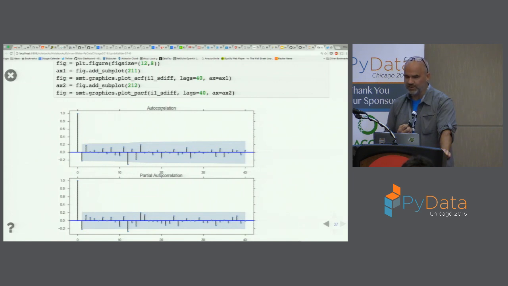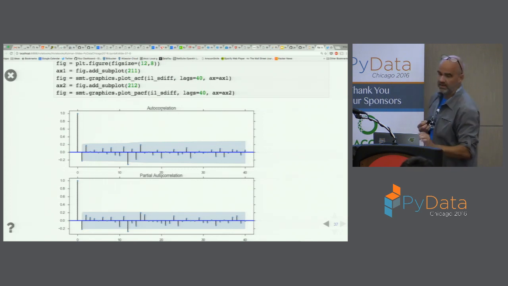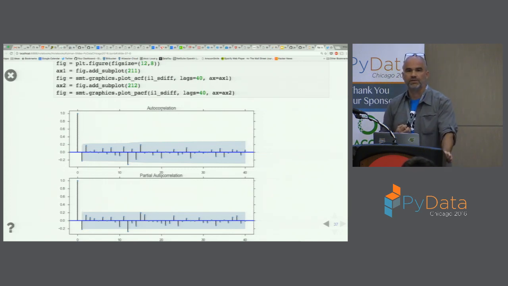So I don't want to go into this too deeply, but if you're doing these types of ARIMA models, basically the thing you have to do is figure out where the autocorrelations are in your data. And typically the way you do that is you difference the time series to find the seasonal aspect, you difference the time series to find any other autocorrelations. And then you can plot these autocorrelation and partial autocorrelation diagrams. These are actually features in statsmodels too. These plot ACF and plot PACF functions will plot these autocorrelations for you.